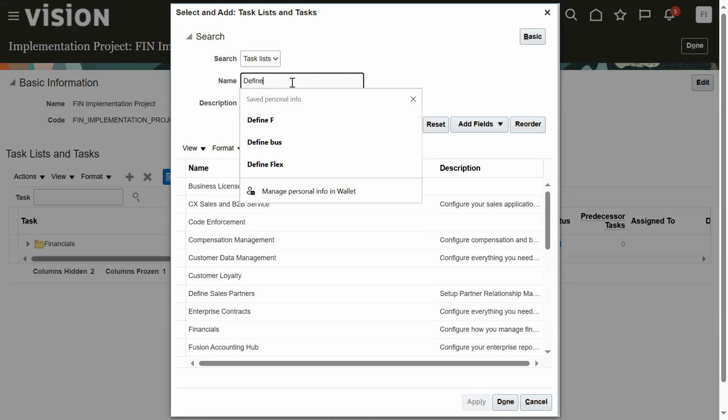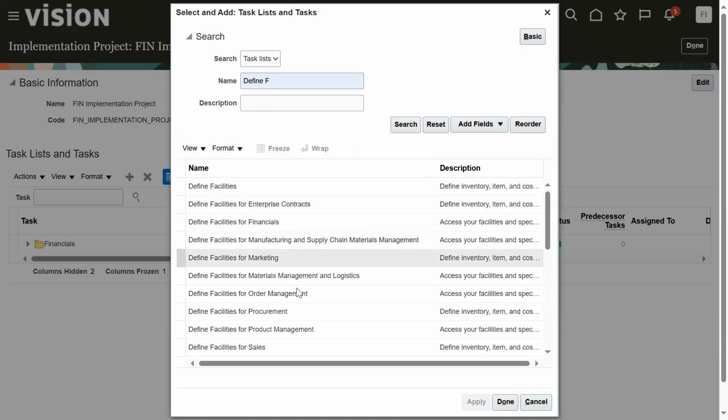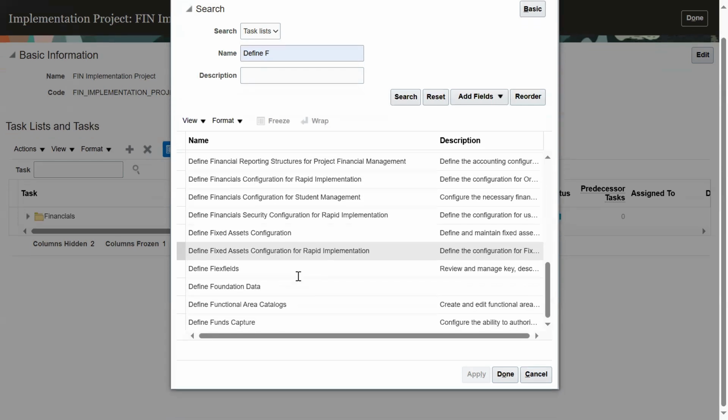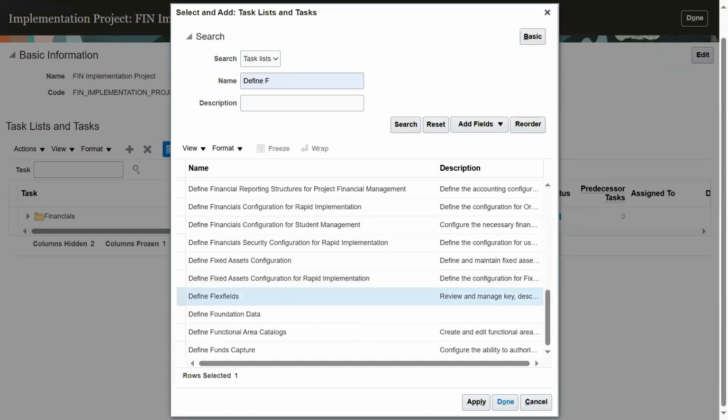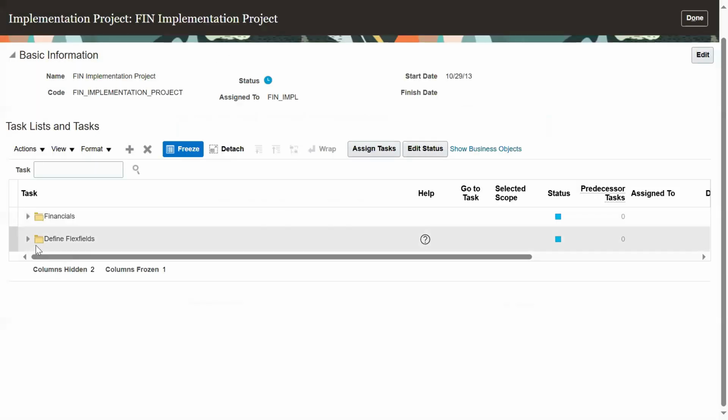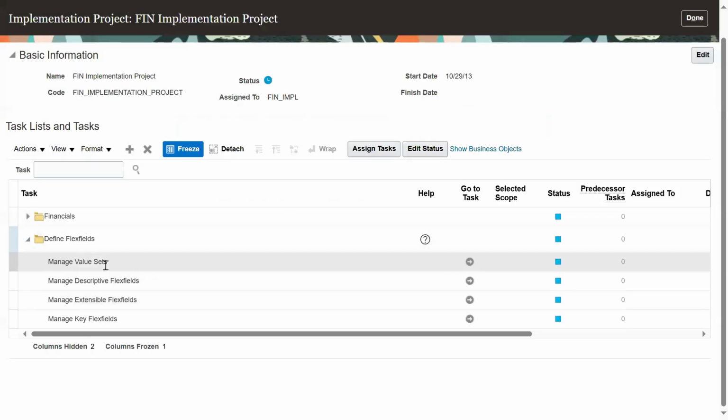Define flexfields. A task list is nothing but a menu. There is a separate menu related to flexfields, and we can also work with that here.